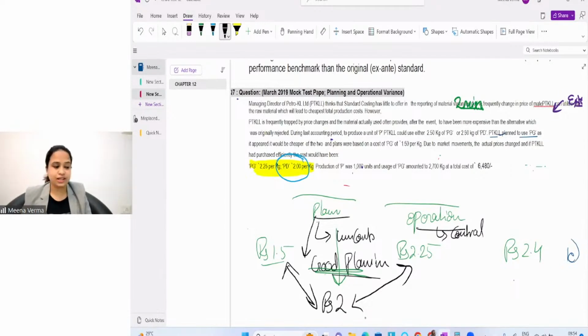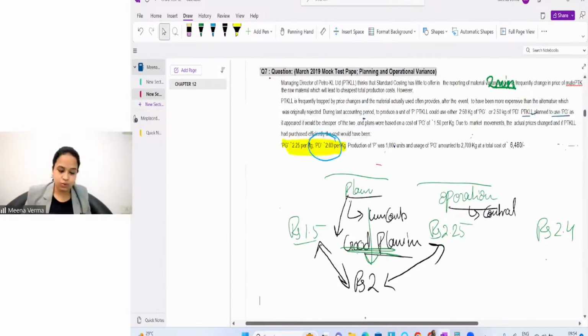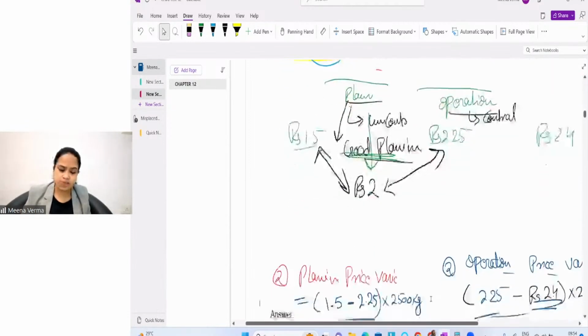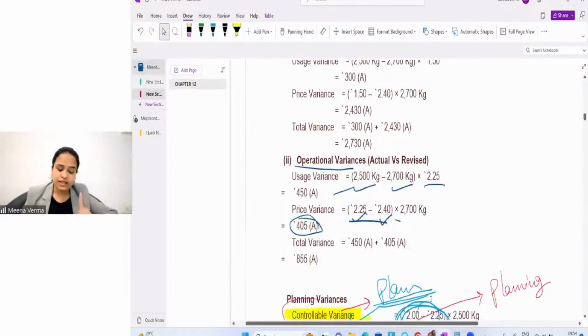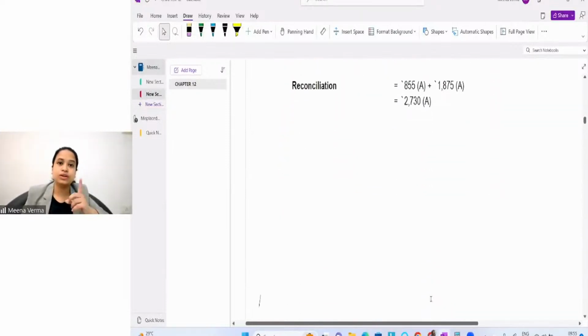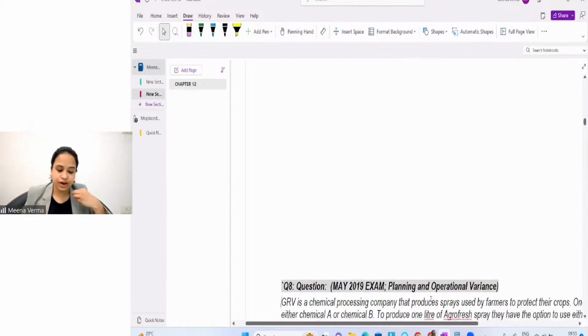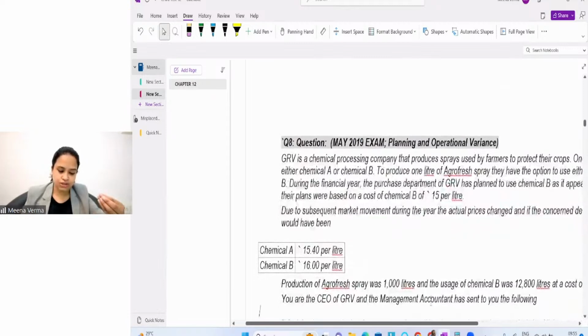So it was really a good question, a mind-blowing question, by the way. Must note the question ID. If you have the question ID, note it and do it again. And just see, it is not about the calculation. This question is not about the calculation. Remember, all these questions are not about the calculation, right? It is all about logic. Why are they calculating the controllable variation? Why are they calculating the uncontrollable variation? It is all about the logic.